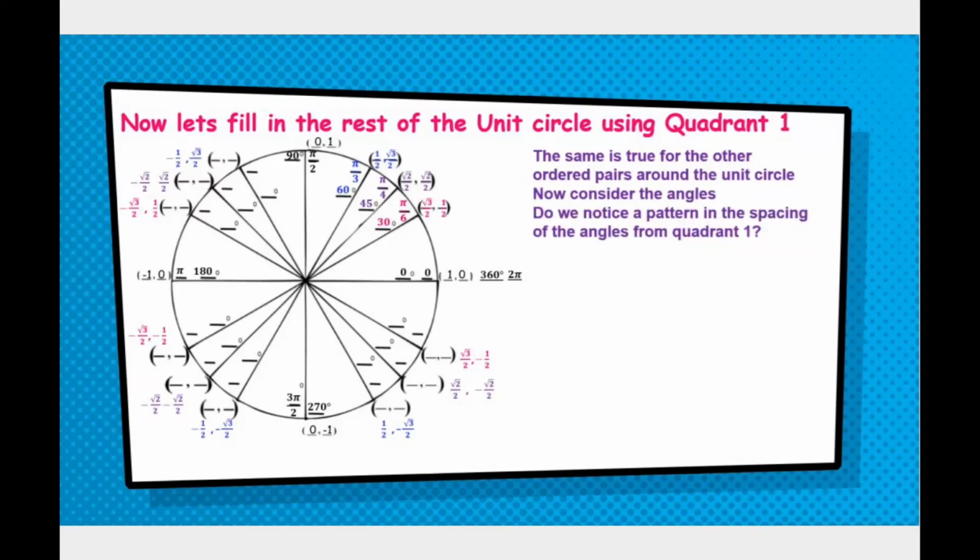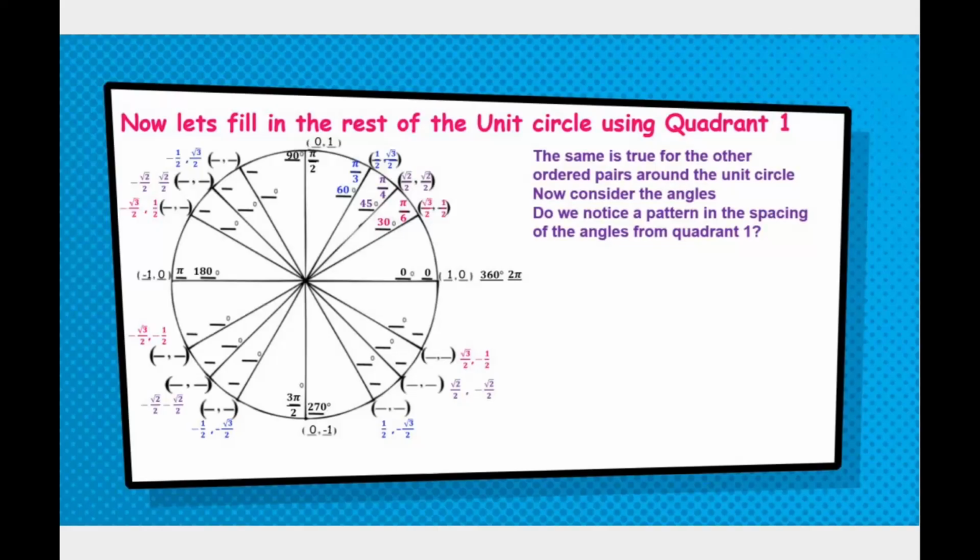Just kind of filling this out here. Now, let's label the angles around here as well. So this should be on our big unit circle that we have, our nice and pretty final draft one. Hopefully you didn't make a lot of mistakes on that, because it would be better if it was nice and clean.